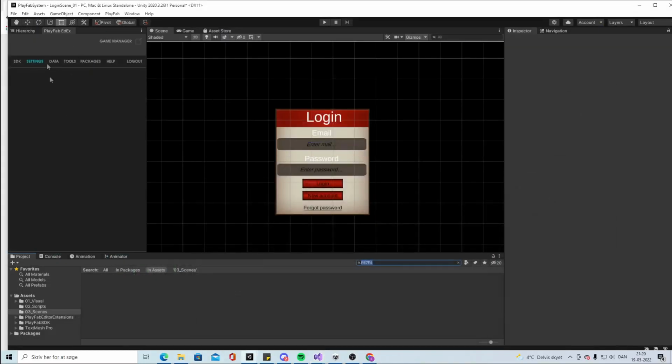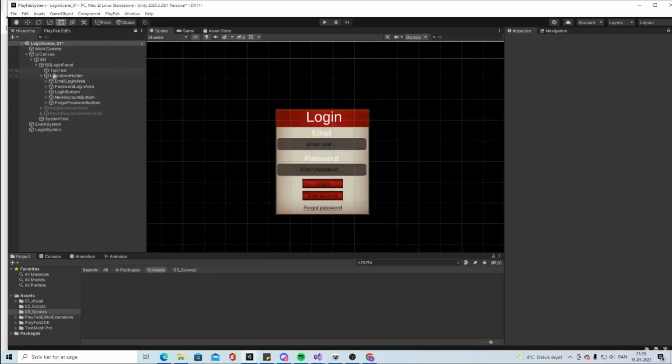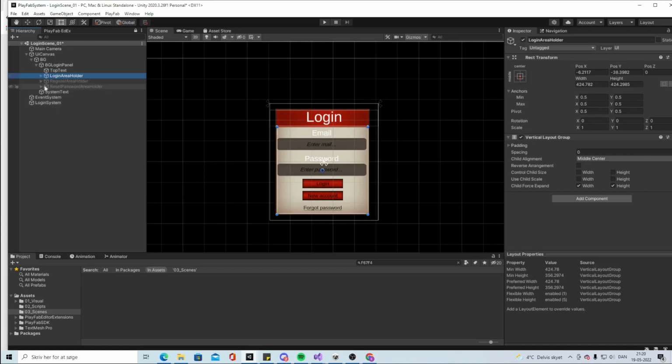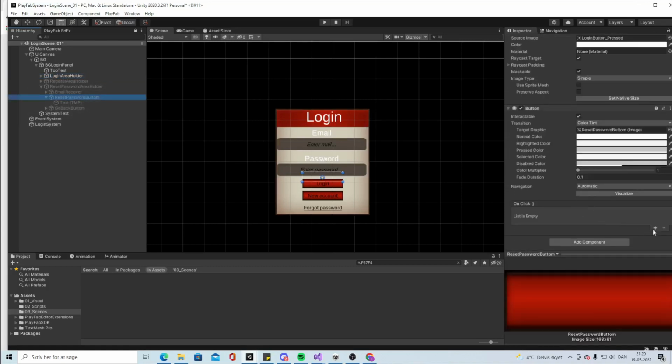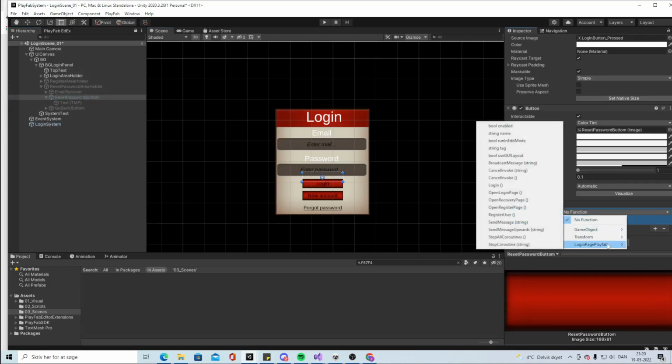Okay, let's hook up the buttons. So hierarchy, into the reset password button here at the login system. Make the open recover. Where is that?